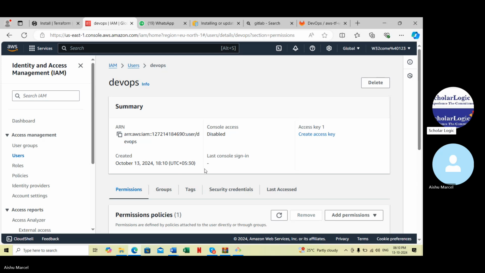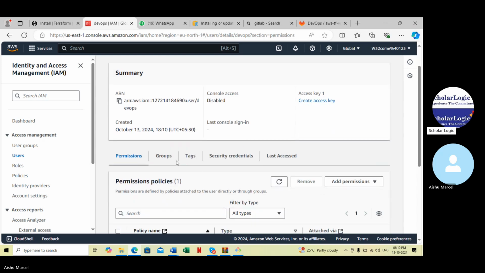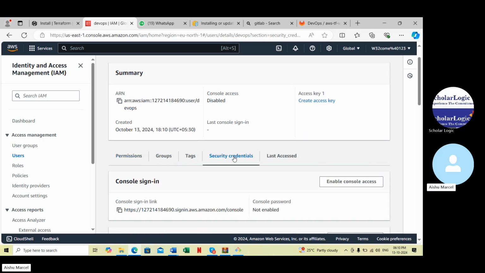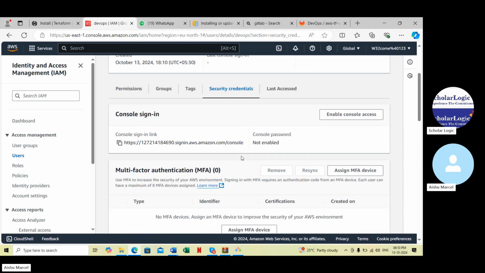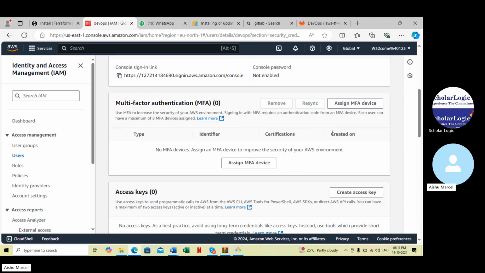Click on the security credentials. That's the fourth menu from the permissions on the right hand side. On the right hand side, you see permissions, right? Little below. Yeah, yeah. So you can see groups, tags, and security credentials. Okay. And now, if you scroll down a little, you will see access key. Create access key.